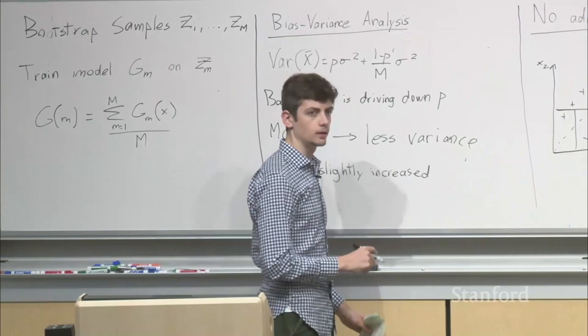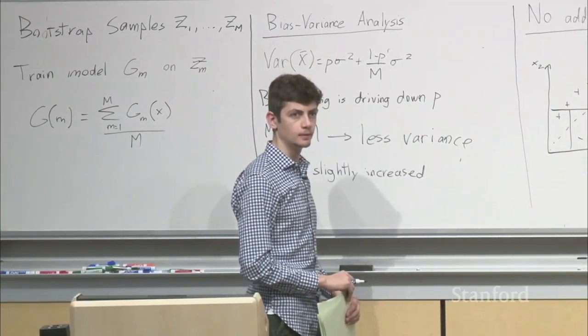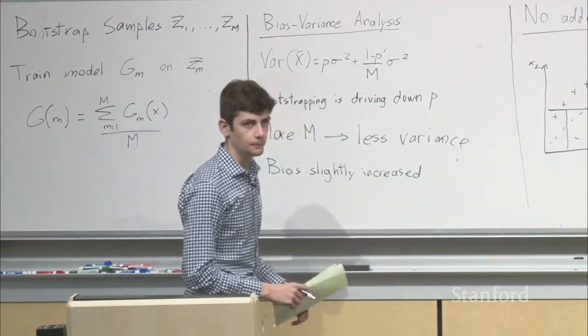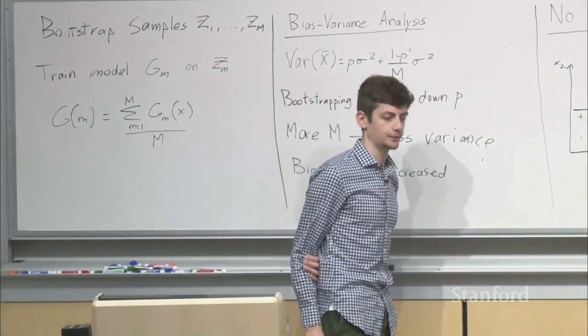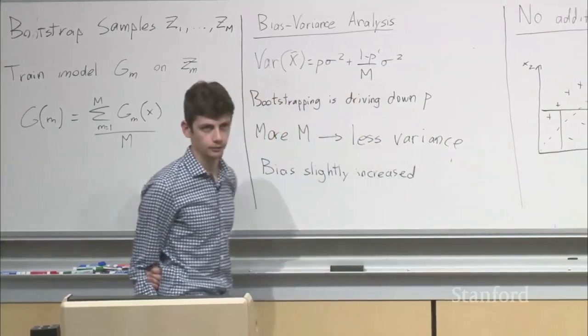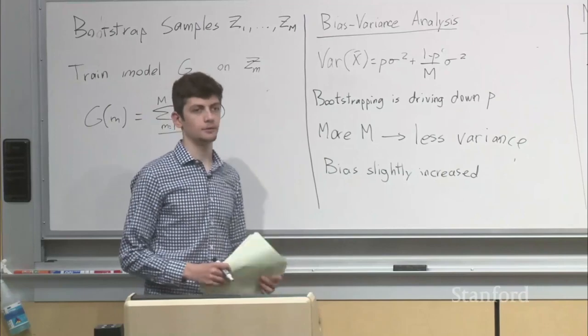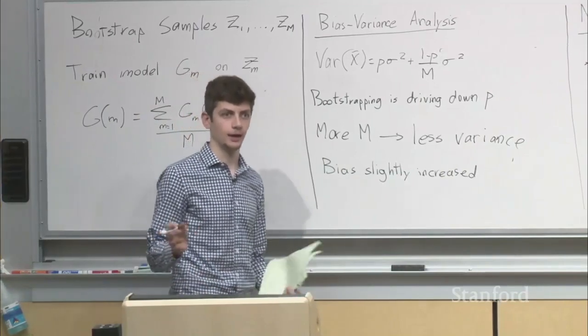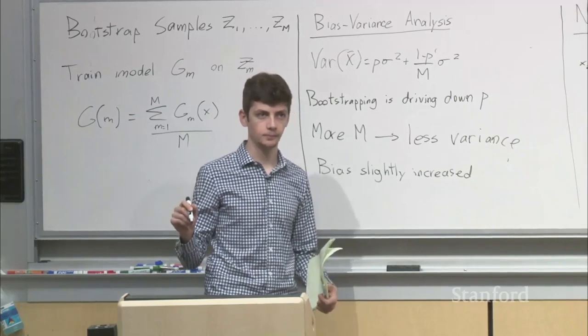Yes? Could you just explain the analogy between a random variable and an algorithm? Yeah, for sure. So the question is, can you explain the difference between a random variable and an algorithm in this case, right? At a very high level, you can think of an algorithm as a classifier, as a function that's taking in some data and making a prediction, right?